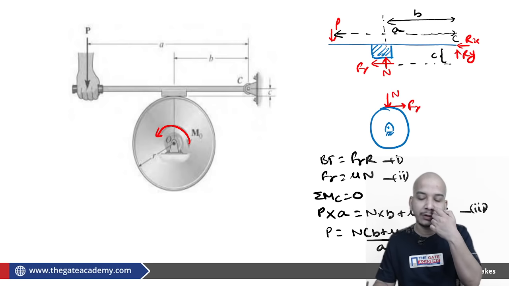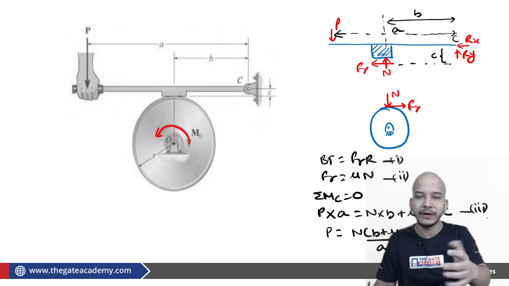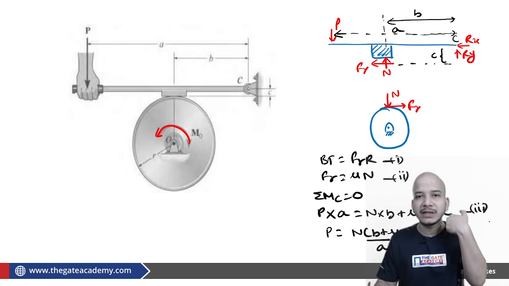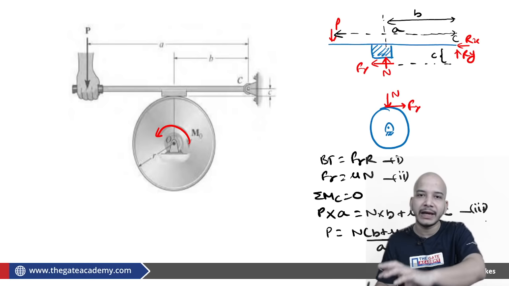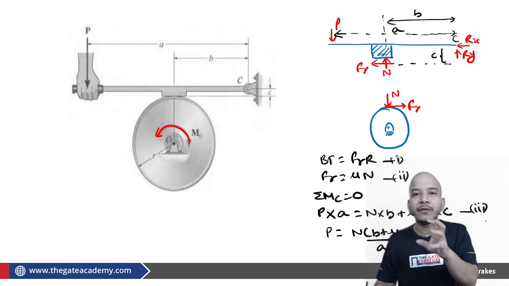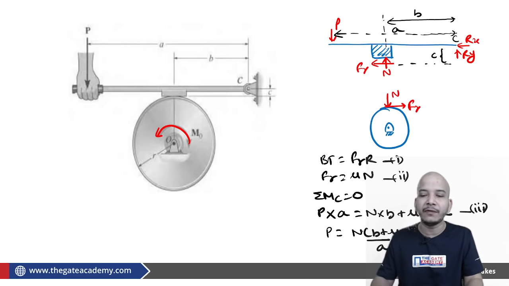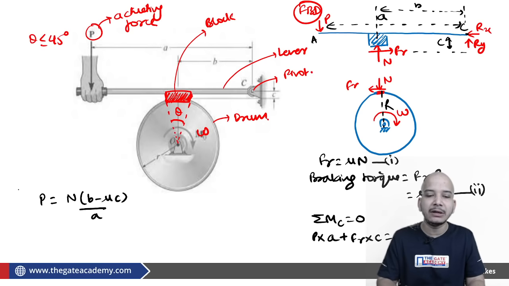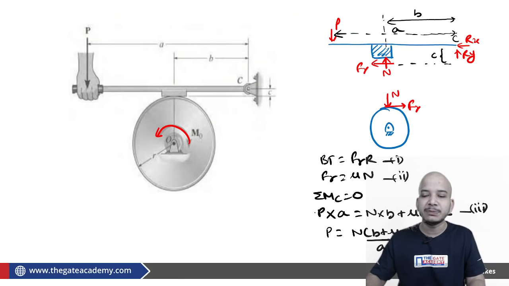Now if I will ask from you that okay, in order to get the same amount of braking torque, you need to have same amount of friction. Of course the R is not changing, so friction needs to be same. Of course, if you need to have same amount of friction, you need to have same amount of N as well. And in order to get the same amount of N, the amount of actuating force which was applied in this particular case was less in comparison to this particular case when the rotation was anti-clockwise.